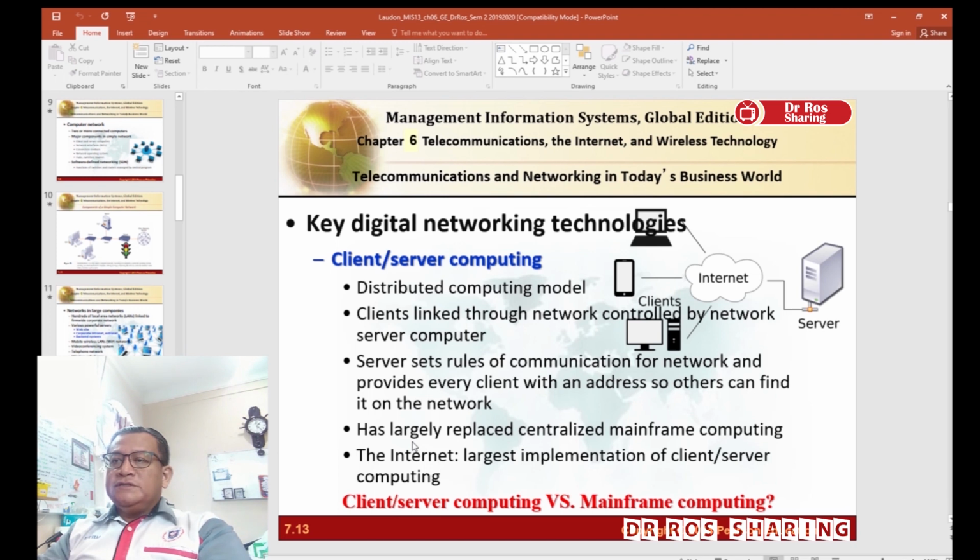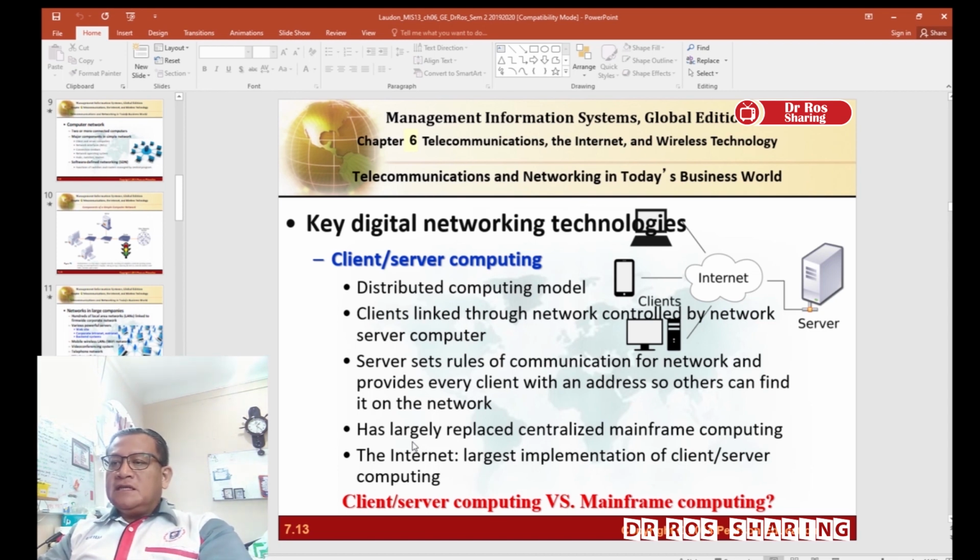So this is what they call the distributed computing model, in which computing power is distributed to other resources so that the server is not fully overloaded. And this has many system architectures, some of them in the form of centralized mainframe computing, some of them on a smaller scale of servers, some of them independent servers existing remotely.